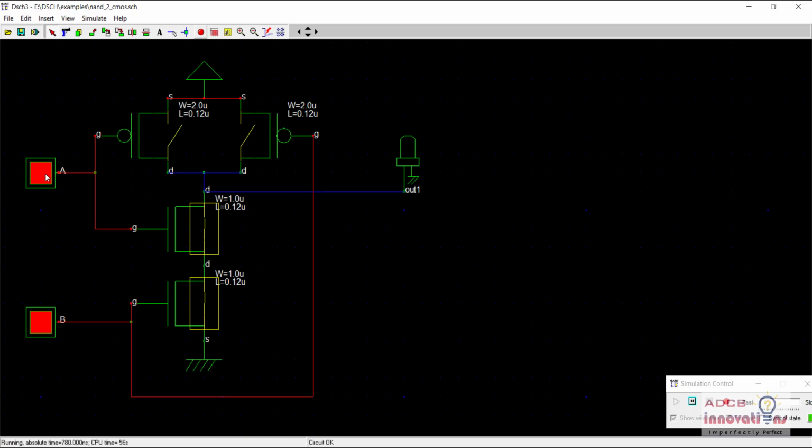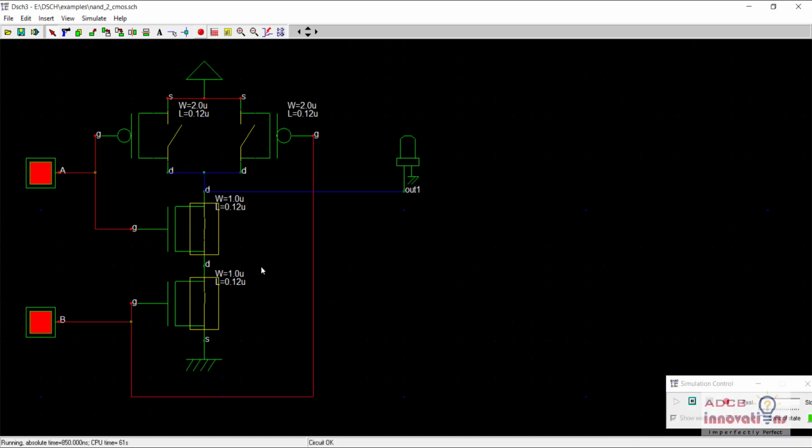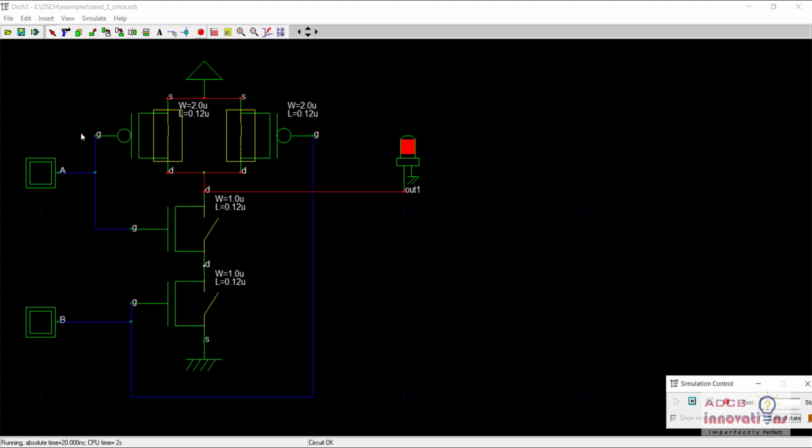So this is how the NAND gate works, and now we will see how the circuit is actually working. Whenever we run the simulation, first you see here both the inputs are 0. So when the inputs are 0, both PMOS are on, since these two PMOS are connected in parallel. Both the PMOSs are on, and thus this logic 1 flows towards the output because it is connected to VDD.